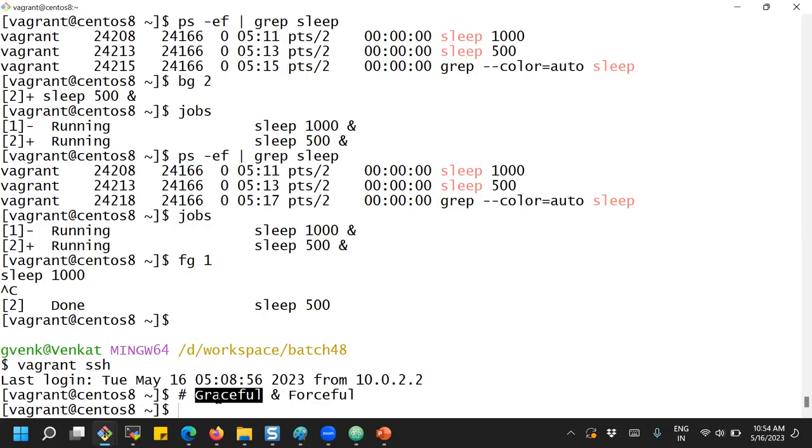But sometimes, whenever you apply the graceful approach, the process doesn't respond. Sometimes in Windows, whenever we are working with Word documents or some files, it shows not responding. Even if you try to close it, it shows not responding. That means you are trying to close it gracefully, but it is not responding. Then what do we need to do? We go for forcefully applying. We go to the task manager, identify the file, and use End Task. End Task is nothing but forcefully shutting down the process.